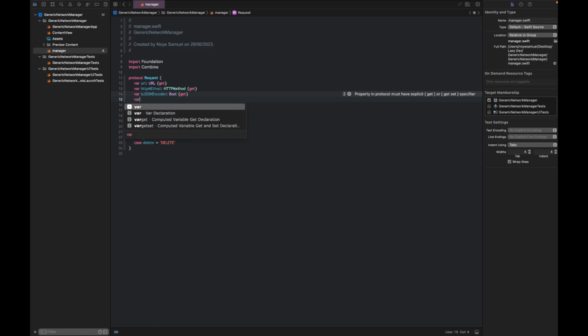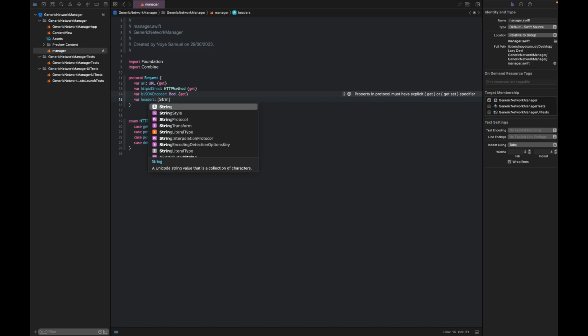Then our headers, which, as you know, headers are always dictionaries. So you always have the key and the value.